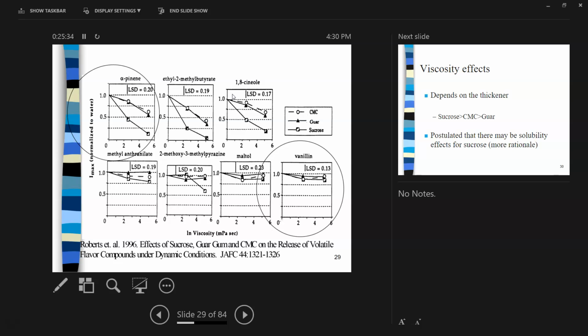Pinene is a very fat soluble, very lipophilic molecule. If we look at something more neutral along those lines, vanillin, that's both water soluble and oil soluble to some level. We did exactly the same thing, put vanillin in there, and guess what? The system didn't care whether it was sucrose or the gums. So it isn't just the idea of viscosity. There's something that happens between these two.